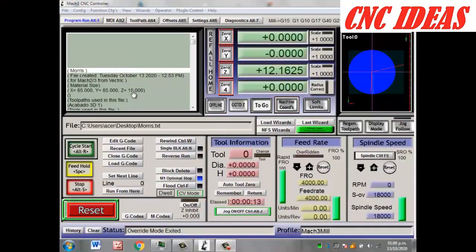Once the program is edited and loaded, these two lines here represent the coordinate system origin, how the material is centered according to the system origin, okay? The idea is not to send the program straight away because the feed move could be so high. We don't want to break any tool. What we want to do is to make sure it starts accordingly, okay?